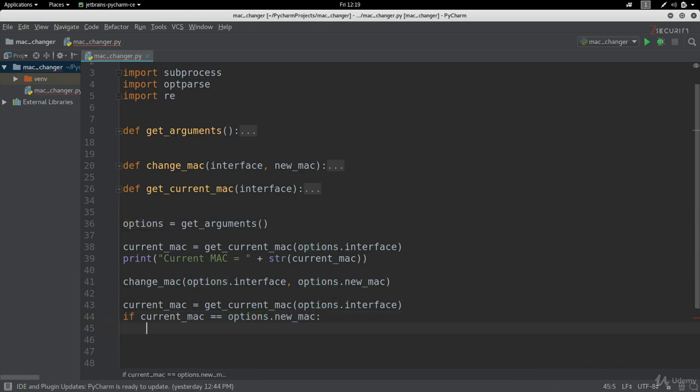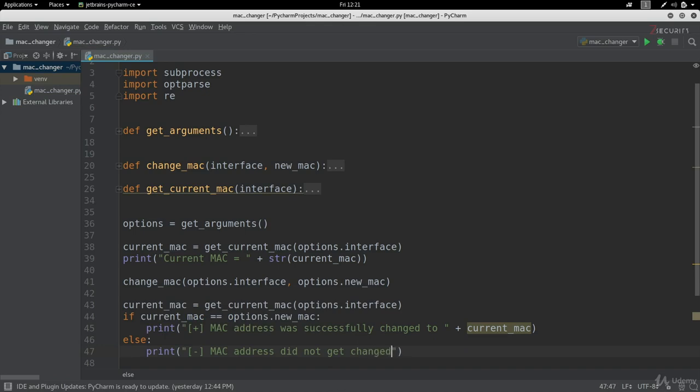If they are equal, then we're going to print MAC address was successfully changed to, and I forgot an L in here. Now in here you can either print the options.newMac or current MAC, doesn't really matter because it got changed. Otherwise, so we're going to do else print MAC address did not get changed.